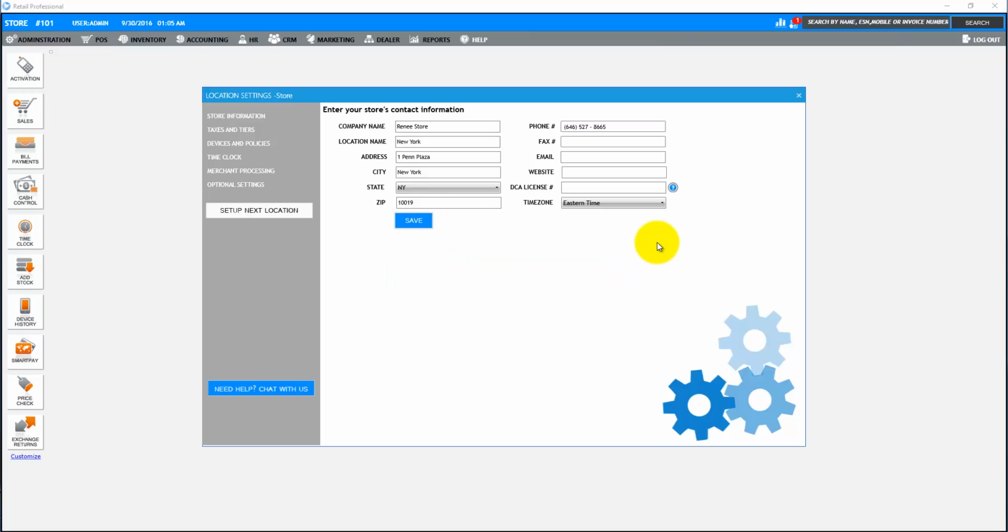Go to Taxes and Tiers to set up state taxes. If your state only charges one tax, you only need to set up Tax 1. If your state charges E911 or MTS taxes, you can set this value under the E911 box. You can leave the other taxes as is, and you can ignore the tier settings for now.